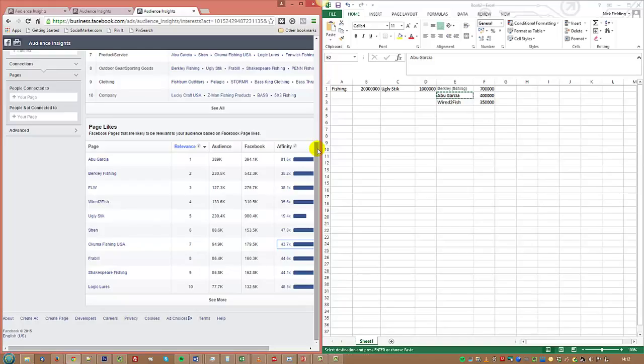Okay, so there's no limit to how far you can go with this, but to start off with, to plug into stage 1 of the optimization funnel, you're simply looking for 2 or 3 ad sets which are going to have audiences of at least 1 million. Okay, so you can do what you want at this point. You could use your Ugly Stick audience, you could use combinations of the ones from this point, and obviously you can do more research. Sometimes you might want to try broader, sometimes you might want to get a larger group of more tightly focused interests. It's entirely up to you. Those are all things for you to test at that stage 1 phase.